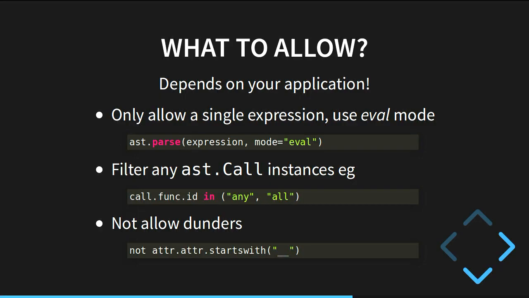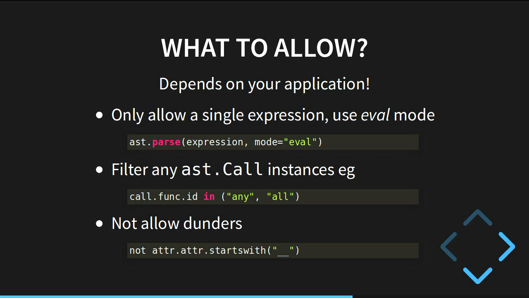So looking at that tree, we now need to get an idea of what we are going to allow to be executed if someone's passed in some code. How are we going to check that and make it safe? Well, obviously, the first thing is it's going to depend on your application. What are you trying to protect? What are you trying to allow? There's no one-size-fits-all here. Like any security, you're going to have to determine which pieces of code you're going to allow to be used.